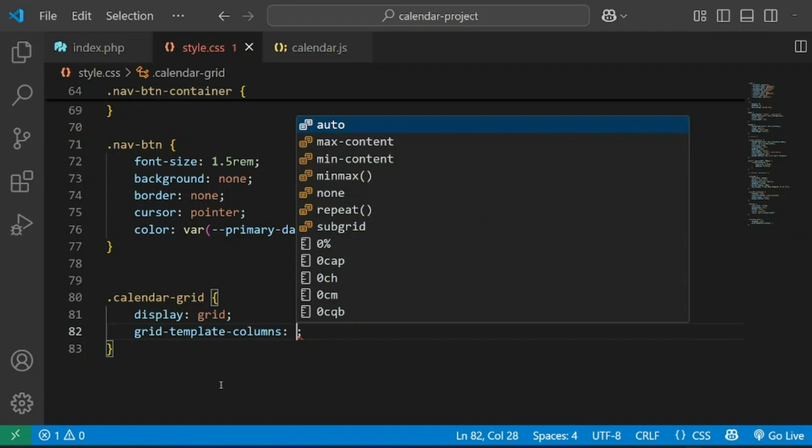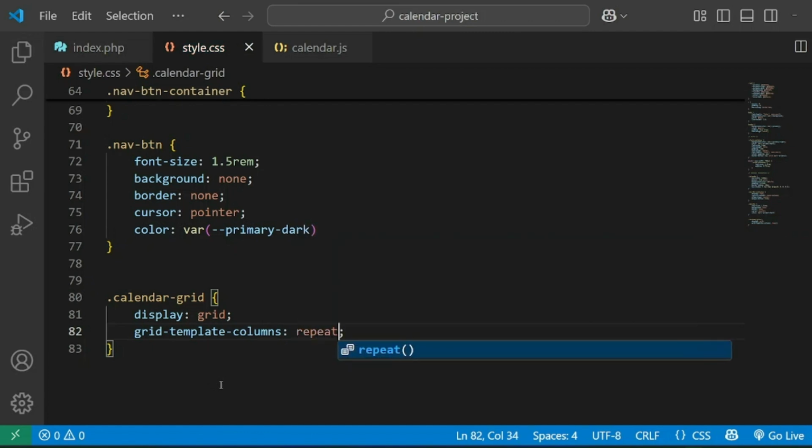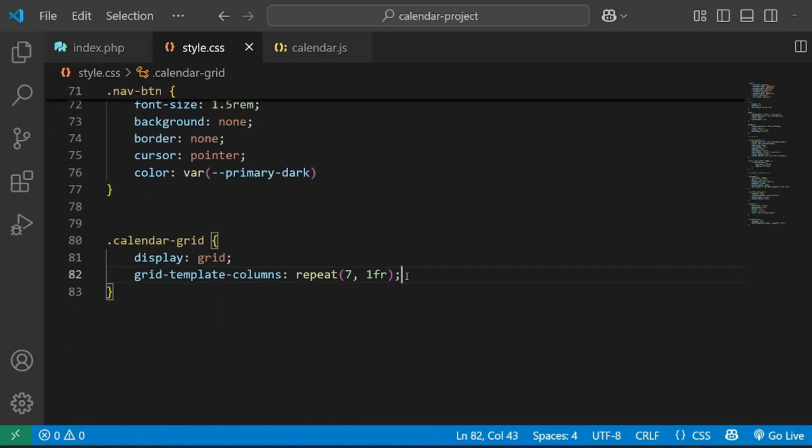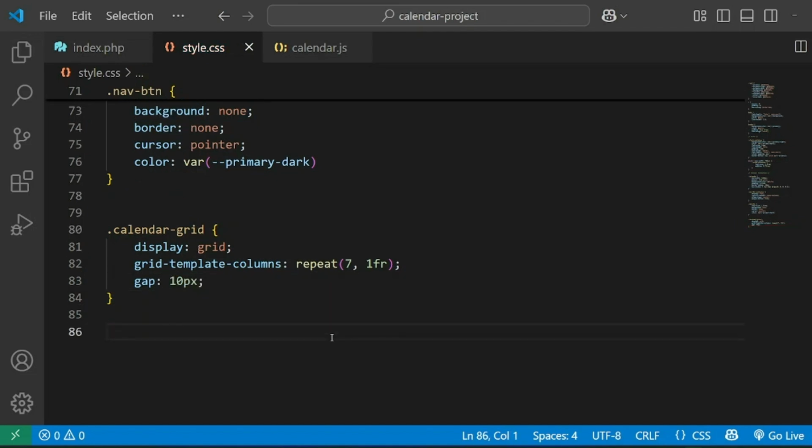We will call the function repeat, and then we will put 7, 1fr, where fr stands for fraction. Display grid and display flex are two of the new CSS attributes, and we are using them here to adjust the displaying of our elements in our HTML page. And then the gap of this element will be 10 pixels. So this is the calendar grid.